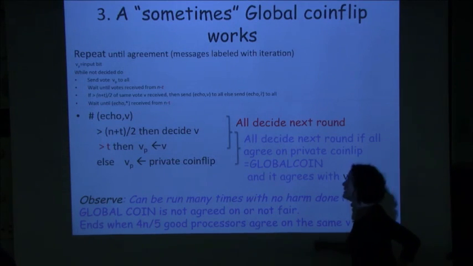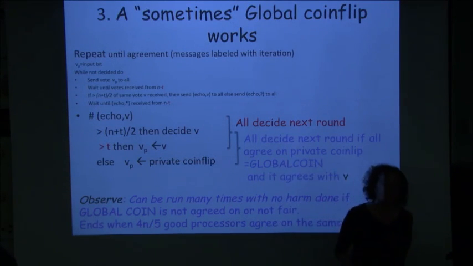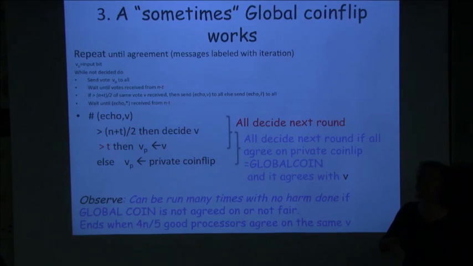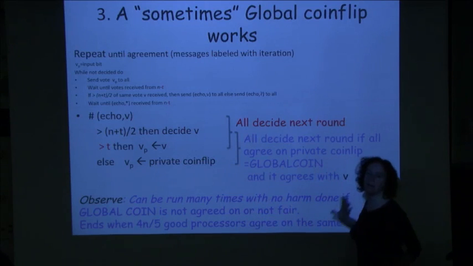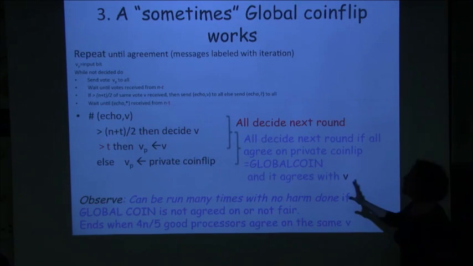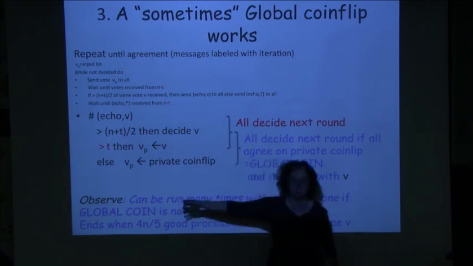You wouldn't send a different value. A good guy wouldn't send, but a bad guy could send a different value, and then you have question marks. You could have bad values. You could have good values. Bad values sent by the bad processor. If they don't add up to the right number, then you go down here.